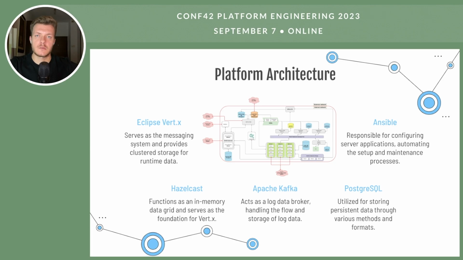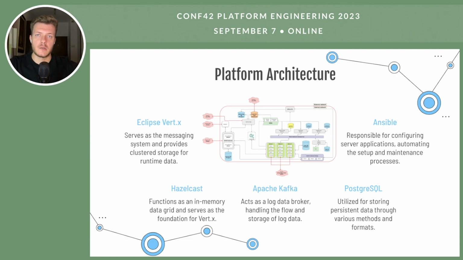Complementing Vert.x is Hazelcast, an in-memory data grid that enhances performance and scalability. For data streaming and log management, Apache Kafka plays a crucial role as a data broker, allowing for real-time analysis and monitoring.